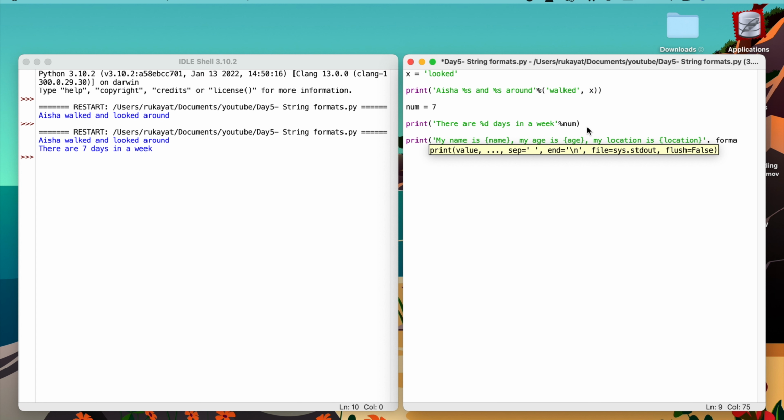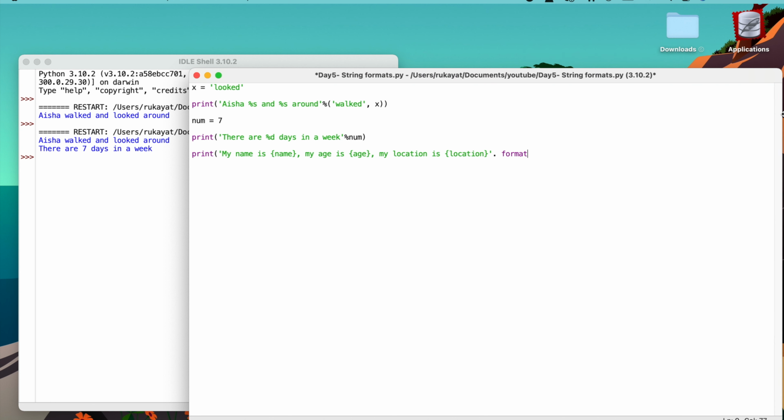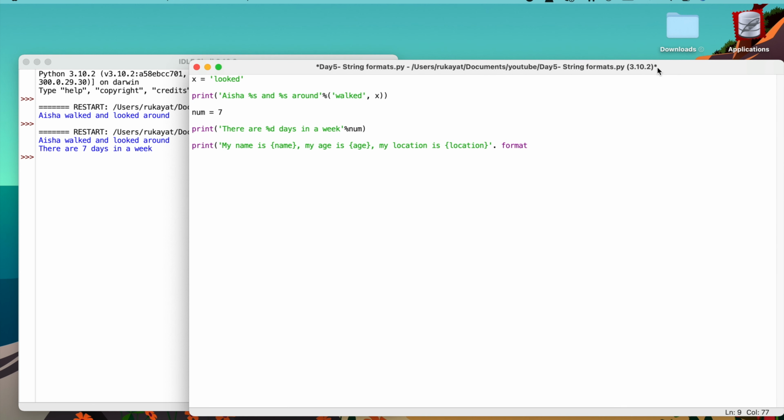So I can say format. I'm gonna drag this here a bit so we can see what we're gonna have here. Sorry. Format, so I can have those values defined here.